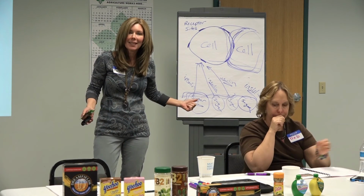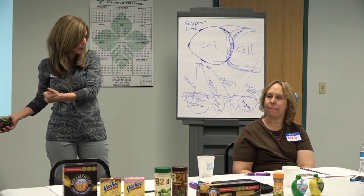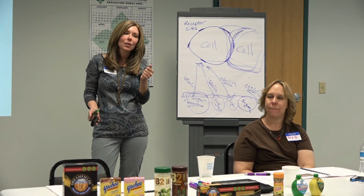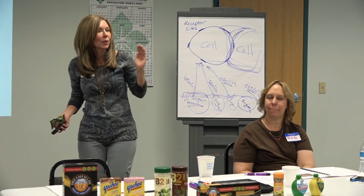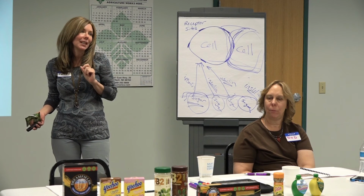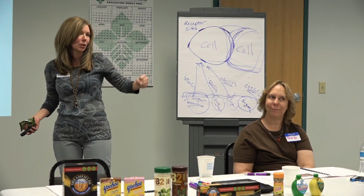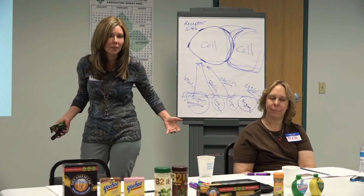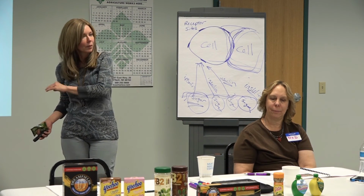Just like I want the gas that I put in my car to get me 3 or 4 hours down the highway if possible, right? So we don't necessarily want to run on empty either. Just like you're not going to let your gas tank go to empty, at 3.5 hours, when you're just starting to feel hungry again, that's the time to eat something. Not when you say, I only ate 100 calories all day today, I'm so good. And then you go raid the kitchen all night long because your body thought you were starving. Don't do that. Eat small, frequent, regular meals.